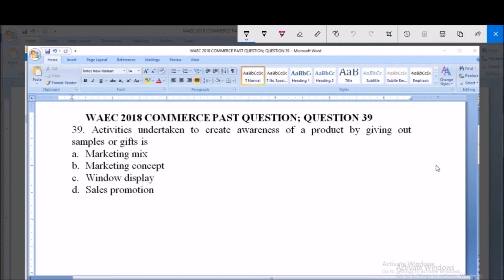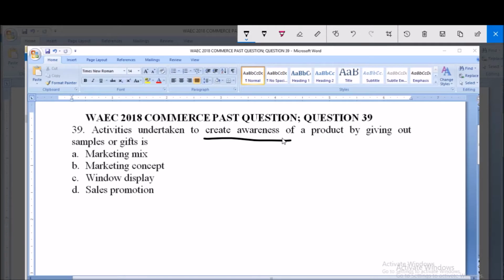Question number 39 says, activities undertaken to create awareness of a product by giving out samples or gifts is dash. That is actions of people or any person to create awareness, to let people know about a particular product by giving out samples.